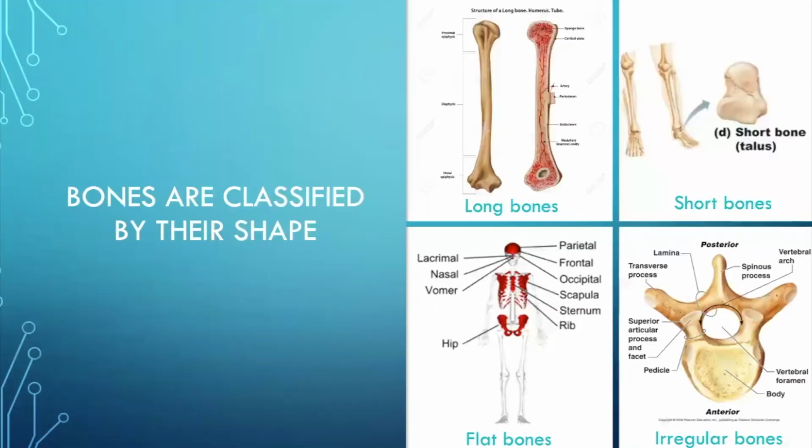Bones come in many sizes and shapes. The unique shape of each bone fulfills particular needs. Long bones, as their name suggests, are considerably longer than they are wide. Short bones are roughly cube-shaped and contain mostly spongy bone. Flat bones are bones whose principal function is either extensive protection or the provision of broad surfaces for muscular attachment. Irregular bones have complicated shapes that fit none of the preceding classes.